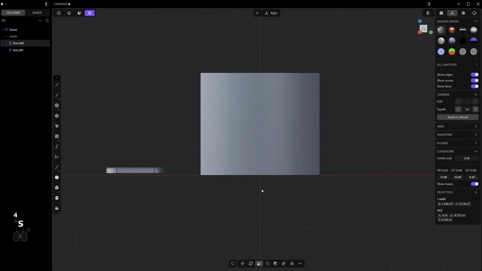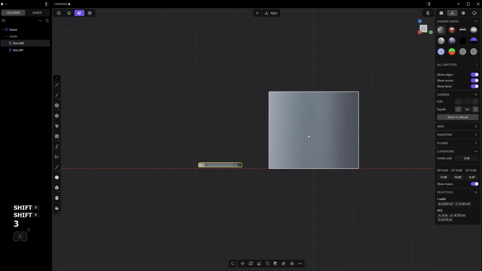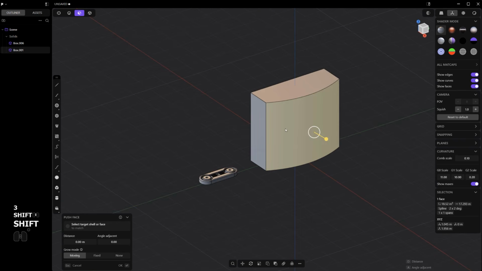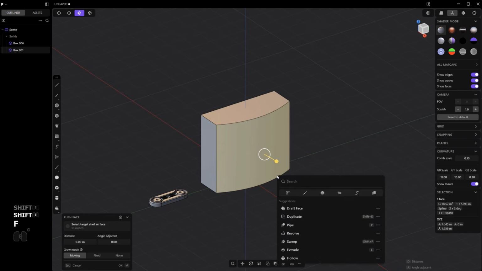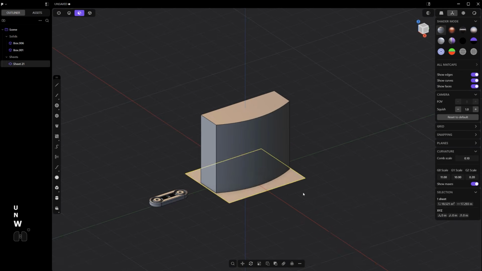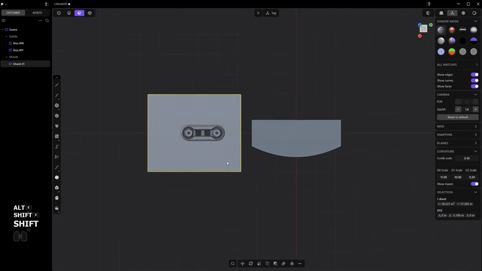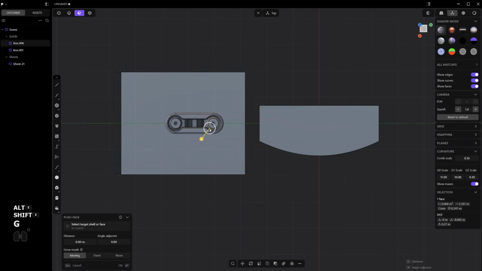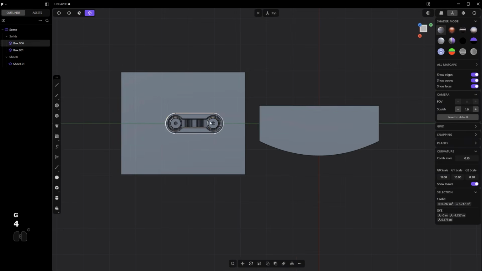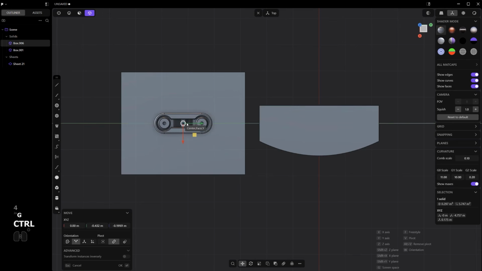Let's make this a bit smaller. So scale this. And we're going to grab this face and we're going to unwrap it because we're going to be dropping detail on this face, right? So F and unwrap face. And let's move this in here, right? And let's move this one in the middle, okay? So, select that cutter and move it here in the middle.